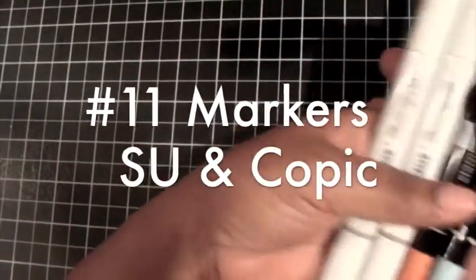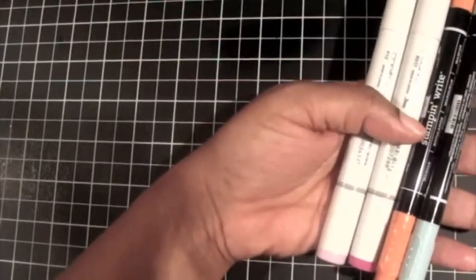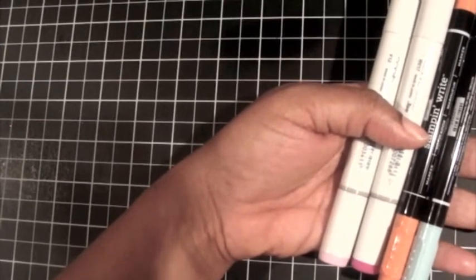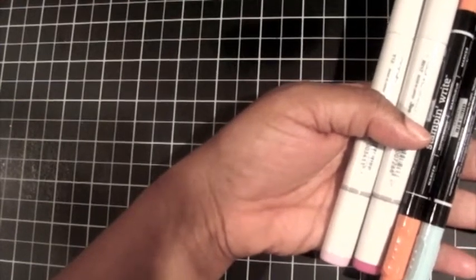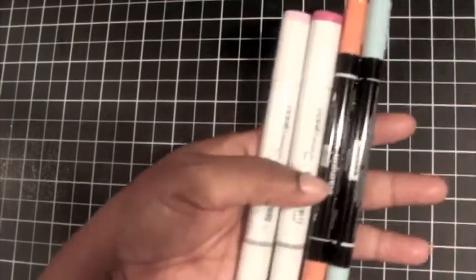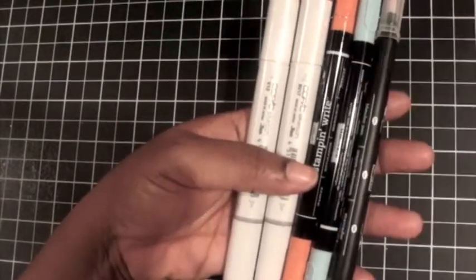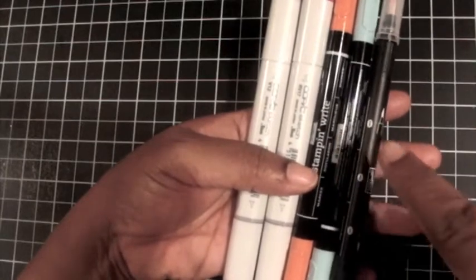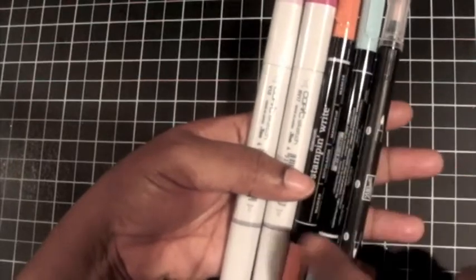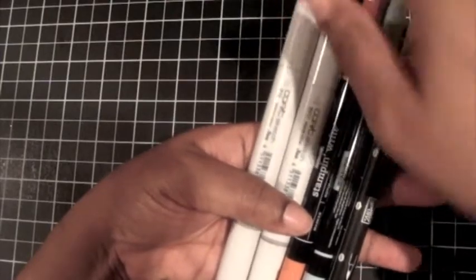SoftBRN mentioned markers, and I want to say that I use both the Stampin' Up markers and the Copic markers, which I love very much, both. And so I'm not going to actually pick a favorite, but I'm going to say that in order to get the best out of my Stampin' Up markers, I need the blender pen. So I would say that I would have to combine the blender pen with the markers to get the perfect marker from Stampin' Up. And then the more expensive markers by Copic, I love them.